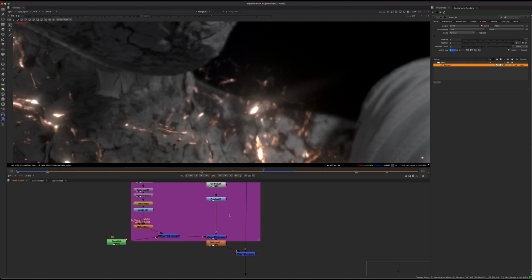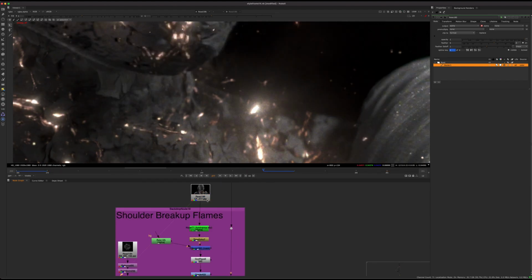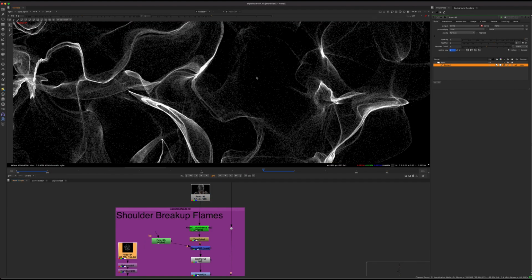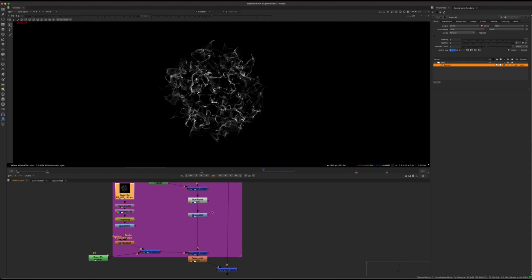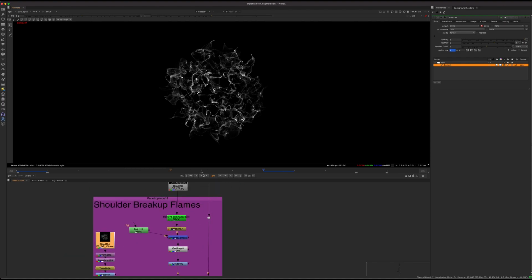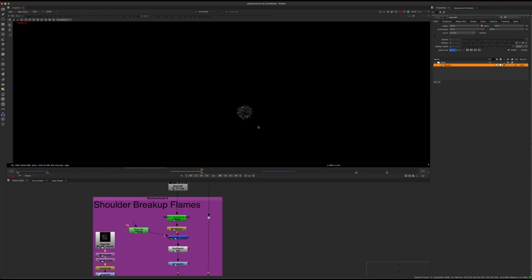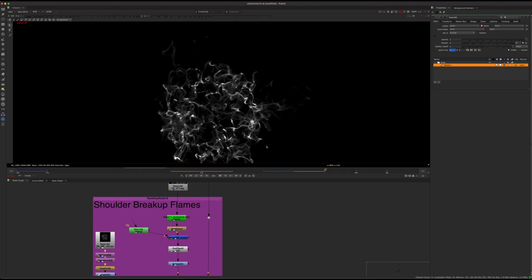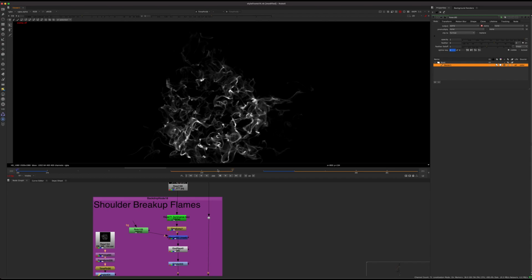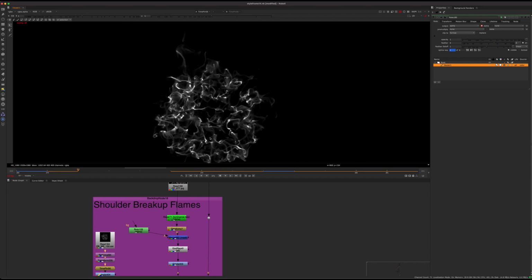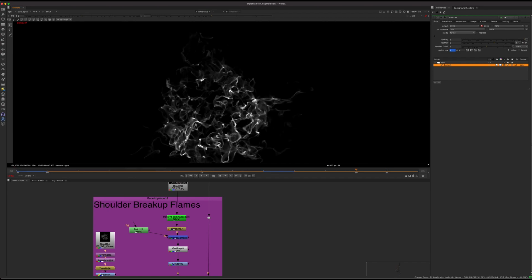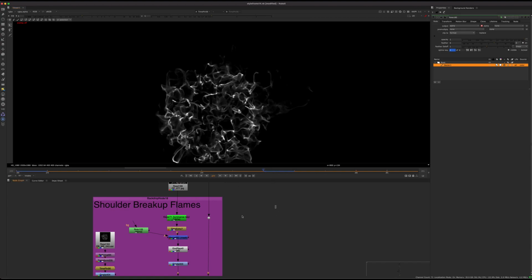And so the way I created this effect was, we have another provided effect here. You could do this with the noise pattern as well if you wanted, but this effect looks something like this. So we could let it play. We have these nice flames coming off. This will be part of the look dev pack I'm releasing as well, one of the 200.